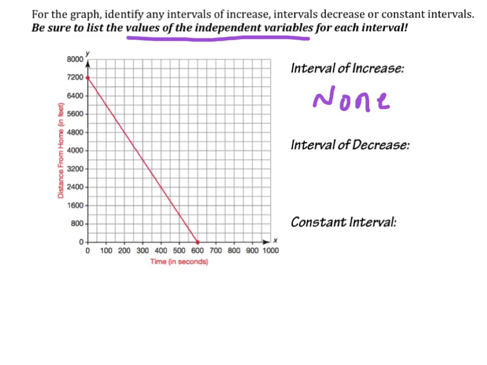Now, intervals of decrease. This graph is moving in a downward fashion. So, we do have an interval of decrease. We can list this two different ways. One way that we can list the interval of decrease is to say that we are decreasing when x is between 0 and 600. Because we can see that here, between here and here, this is where our graph is decreasing.